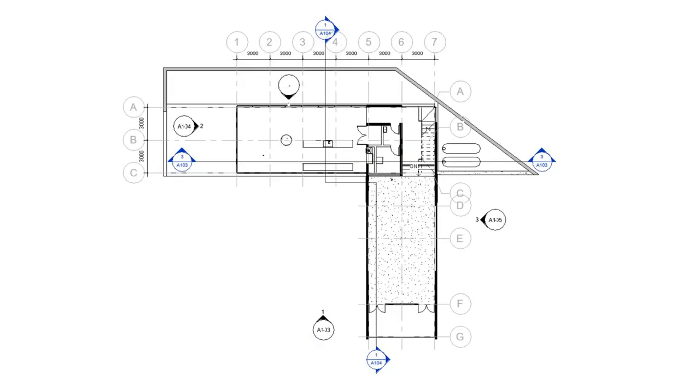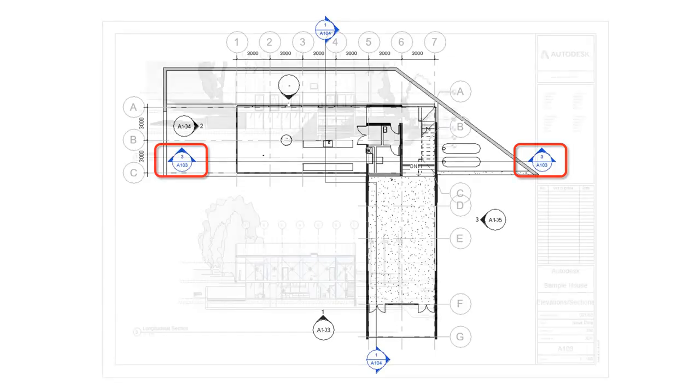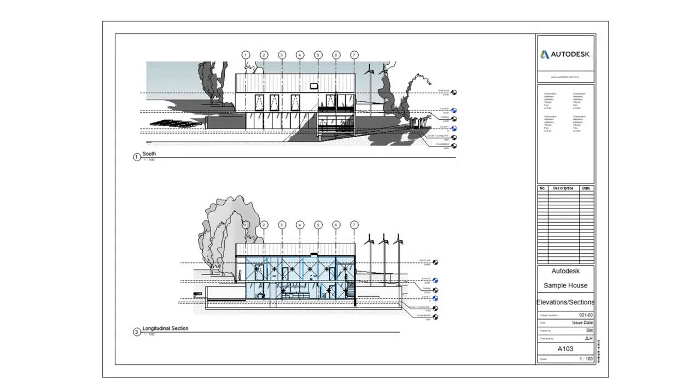A section line is used to indicate the location of a section, and the section head is used to help coordinate drawings by indicating the sheet and detail number that the section view is placed upon. This means that when viewing a plan, if a section is relevant, we can see the sheet and the view number that we need to open to view that section.